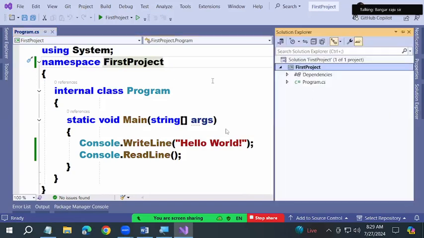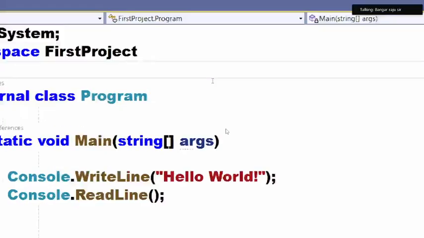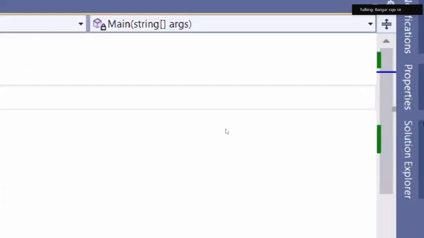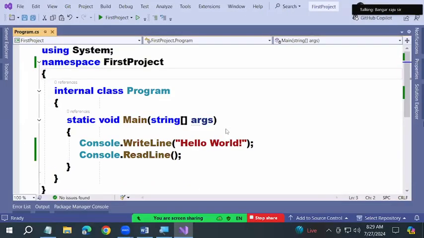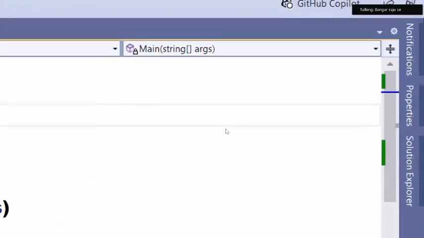Right click. Sorry. Now, in the right hand side of your Studio, guys, you'll find a window called Solution Explorer. The Solution Explorer will be hidden for you. You can see it in the right hand side. So many windows are there here. All the windows will be hidden for you in different places. It's not only one window on the right hand side, guys. There are three windows here.